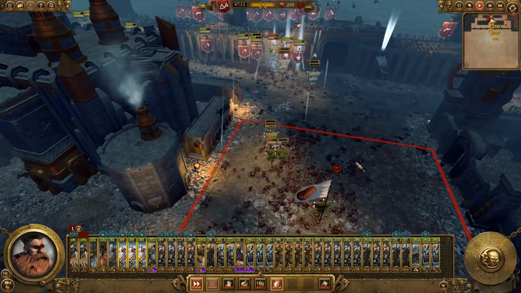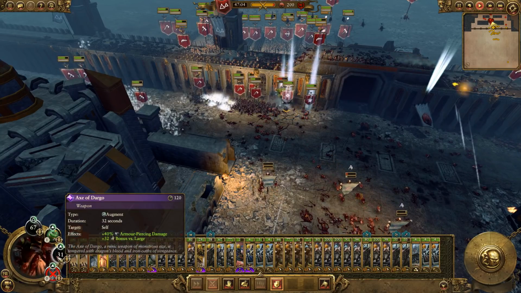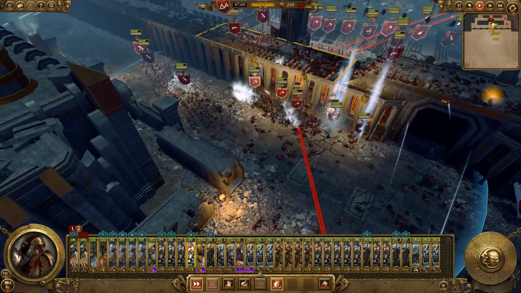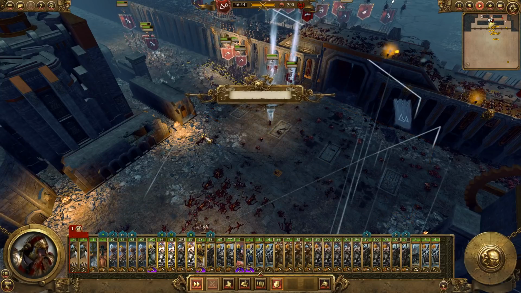Notice how much the rate of fire from the walls has gone up. They're finally excited to be involved in the battle. Ah, that guy's toast. The Longbeards out here form a nice wall.